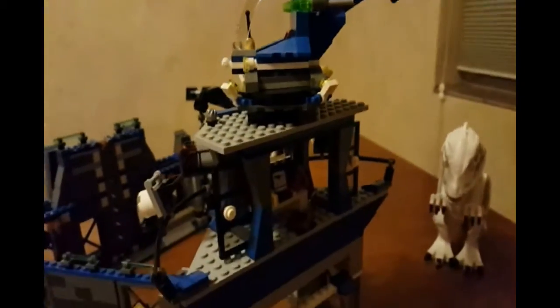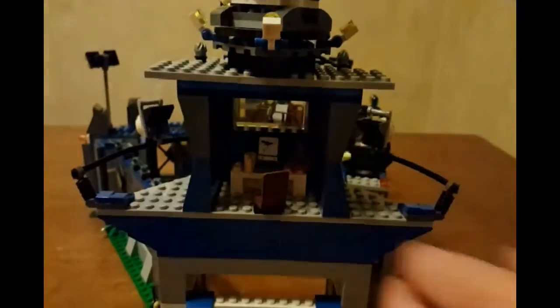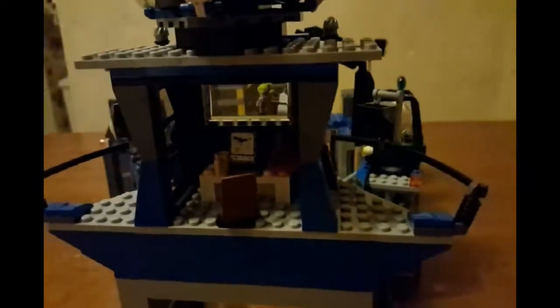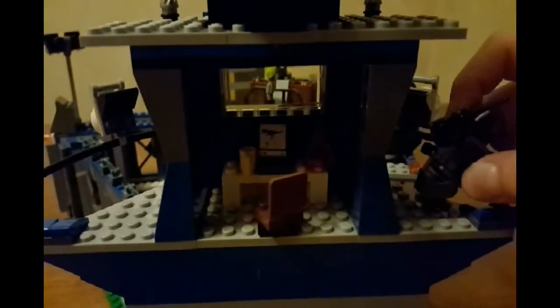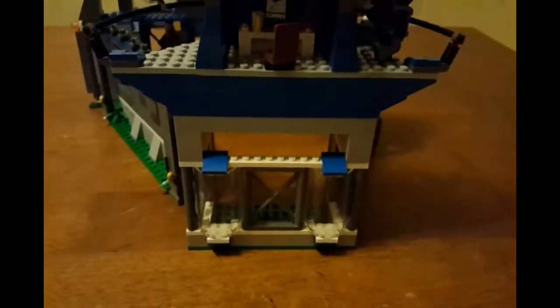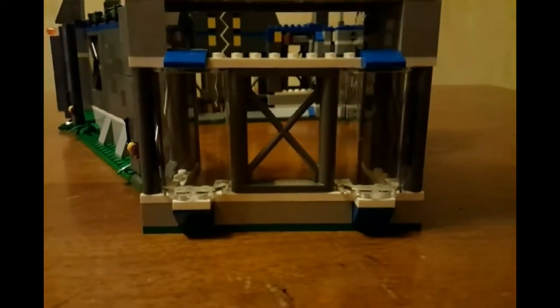Cool. And then over here, looking in, this is inside the two doors that open from the sides here. Over here inside, you've got a desk with a picture of the Indominus Rex on it and a coffee mug. There's also like a tiny Mr. DNA, if you can see that. I might actually need to get a flashlight. Yeah, I don't think you can see that without the flashlight. But then here's another look-through gate.